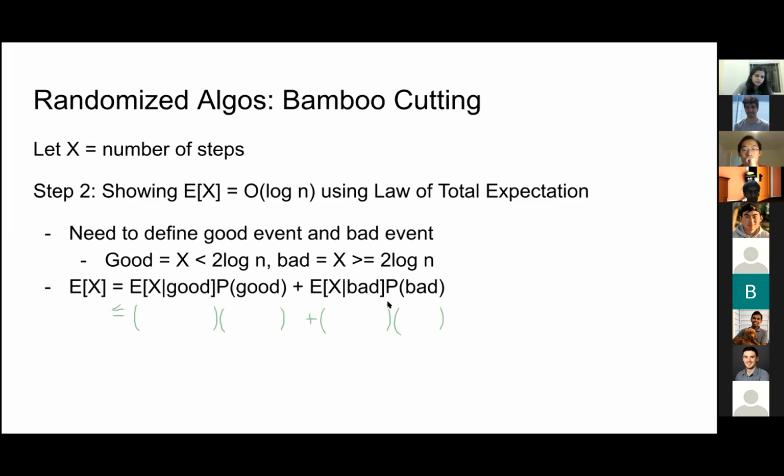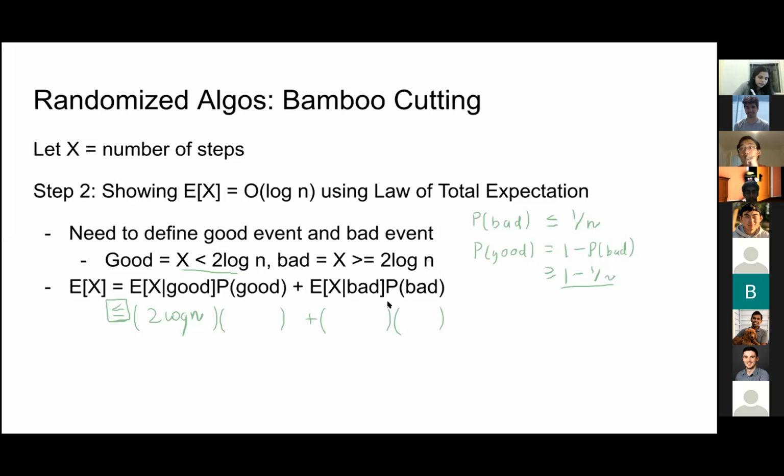Does everyone follow how we define the good event and the bad event? Actually, let me write it out. It'll just be 2 log n and then the probability of whatever we got from earlier. So this is 2 log n times 1 minus 1 over n, I think it was. Yeah, that doesn't really work, right? The reason is that we showed the probability that it's bad is less than or equal to 1 over n. The probability that it's good is 1 minus the probability that it's bad, so all we know is that it's greater than or equal to 1 minus 1 over n. But here we want to show an upper bound for the expected value of x, so you can't bound it by 1 minus 1 over n.